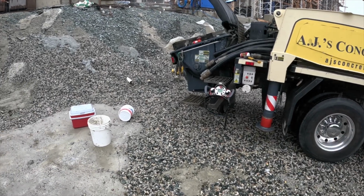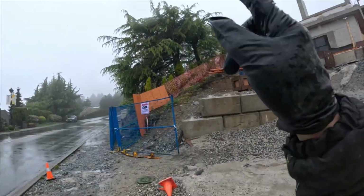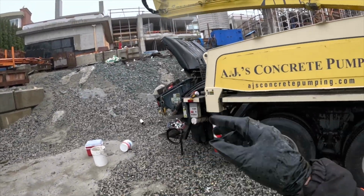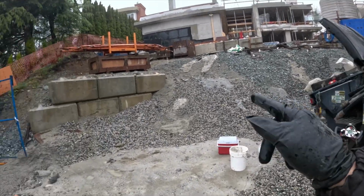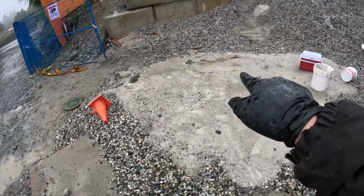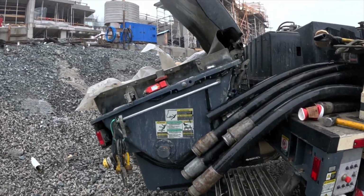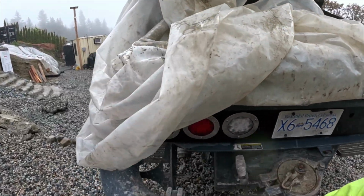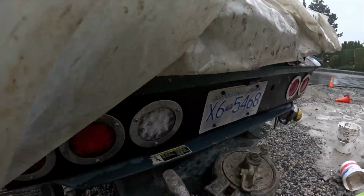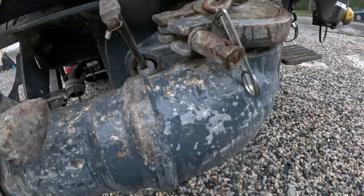So I'm going to do a quick washout here. We'll dump this on the ground, and when we're all done, we'll compare water wash, pumping back into the mixer, which is what I did. Filled the hopper with water, purged everything back into the mixer, versus pumping down the air, pushing air, sucking a sponge, which is what we have right here. And because this mix does not have any large rock in it, I did pull back a sponge after the water wash, just to be safe. I don't know, is that cheating?